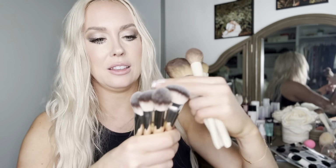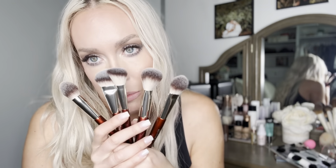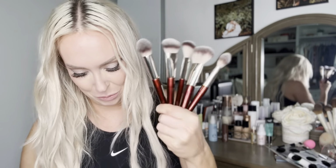I'll have to read what each one of these is for, but I can't say enough about how much I love these brushes. They are just so beautiful, soft, like on another level quality, right? And I've tried the Morphe brushes, and they're soft, but these are unbelievably soft. These are very good quality. And they honestly make me not like my Morphe as much. So if you're not ready to not love your regular brushes anymore, then I probably wouldn't get these, because after you get good brushes, you're not going to want ones that are lesser quality. Even a good brand like Morphe, you're just going to want these. And this is my second set and I'm loving them.